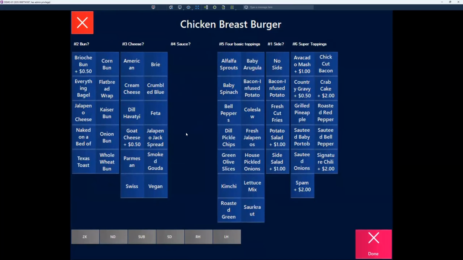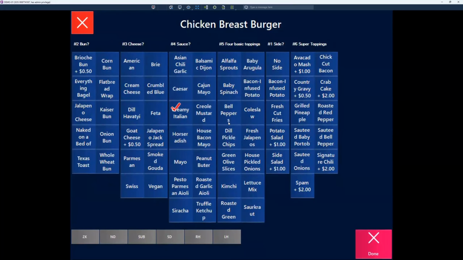They can ring up a sauce over here, then ring up the 4 toppings, then the bun, so they don't have to go through each one and switch between the modifier sets as they're ringing it up. Everything will just be on the screen, and if it takes up more than one screen, they'll have new buttons down here that jump between the screens, if they have page 2 or too many modifiers for one screen.